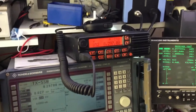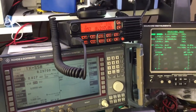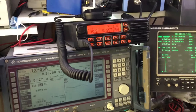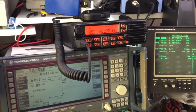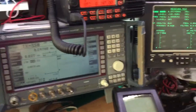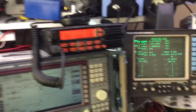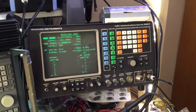So there's so many applications for these radios, it's unbelievable. Now this particular radio does 10 watts, 50 watts and 100 watts output power, and as I said, one of the unique challenges is testing these radios. Now the Marconi 2955, for example, doesn't do SSB.